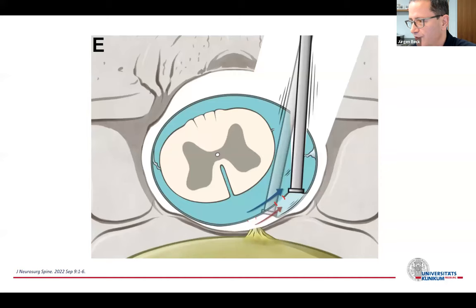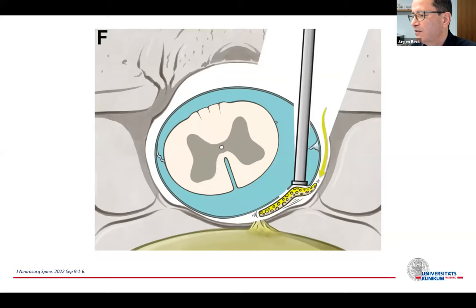Don't push the spinal cord aside. Only go on the lateral side of the dura and force the dura to your side. Never put pressure on the spinal cord, of course. In most instances, this will suffice to remove the tiny little microspur, which functions not so much like a knife. It's more like a little smaller than a grain of rice, and it's opening the dura.